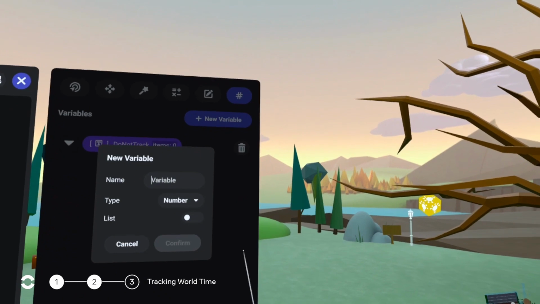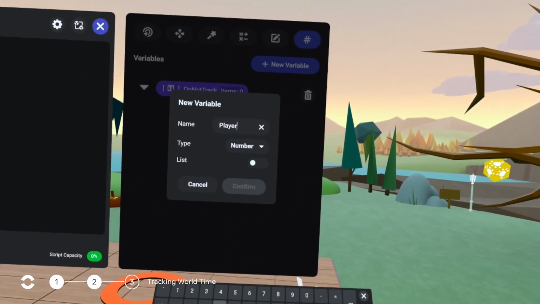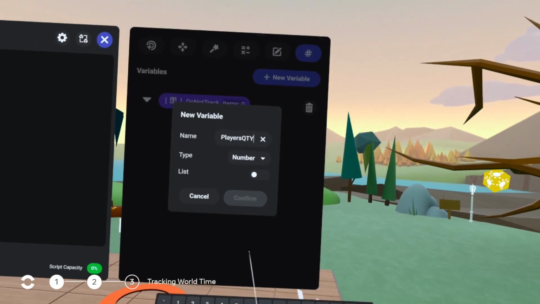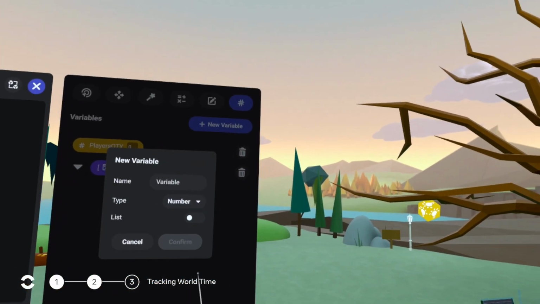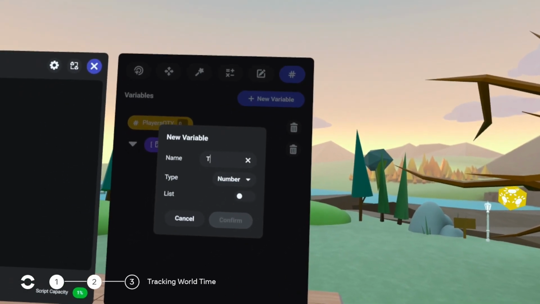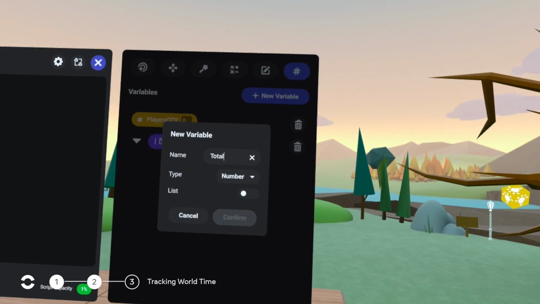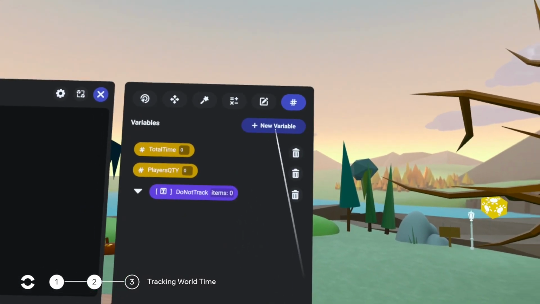Next, we're going to create a variable called players quantity. And this is going to be a number. Next, we're going to create the variable called total time. This is going to be a number as well.